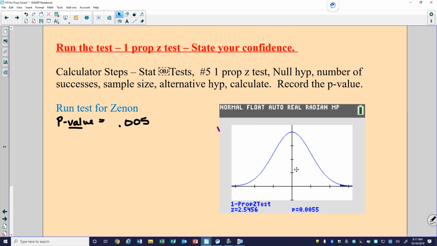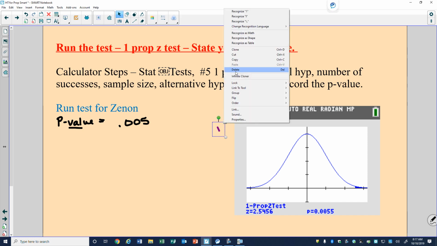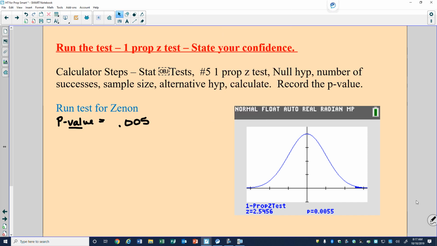This is the curve for when p is equal to 0.5. That's what we have assumed from the very beginning with this test. And the p-value, or the probability that this is going to happen, is 0.005. It's very close to a 0% probability that I would get this result if I did not have a preference. And my result is way up here in that tail. It's a very tiny, small little probability up here that that would happen.